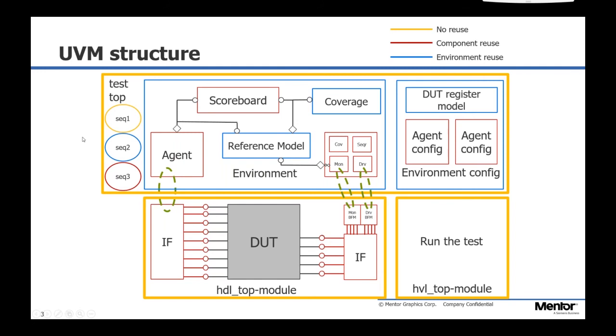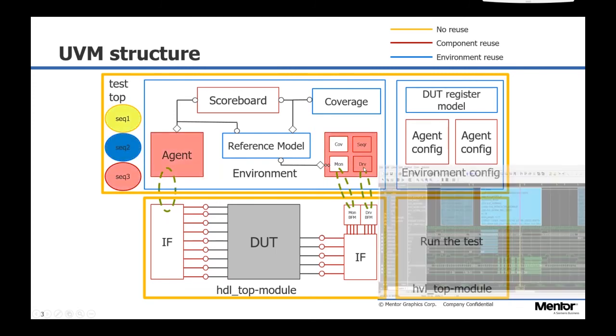So if you look at a UVM environment, the base object in a UVM environment is called the agent. And so there's an agent for every major communications port. Let's say you have a USB port, a PCIe port, a generic bus transfer port, you're going to create an agent for each one of those ports, and that will handle the communications of that port.